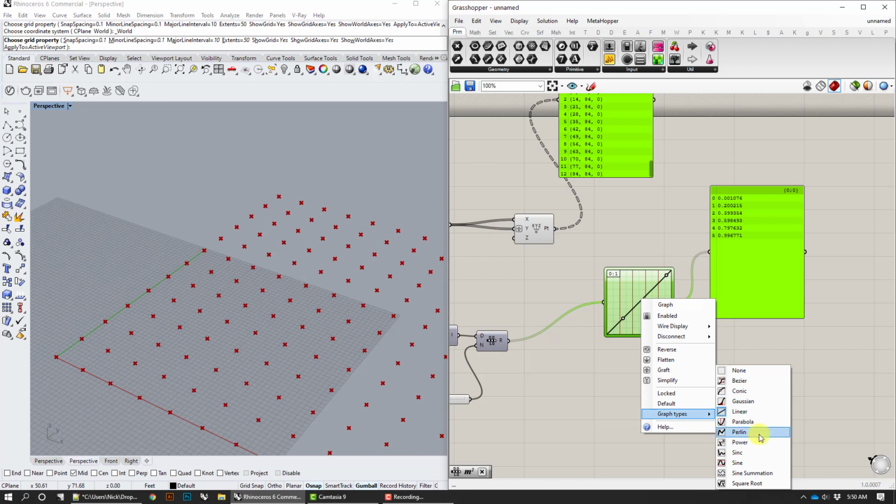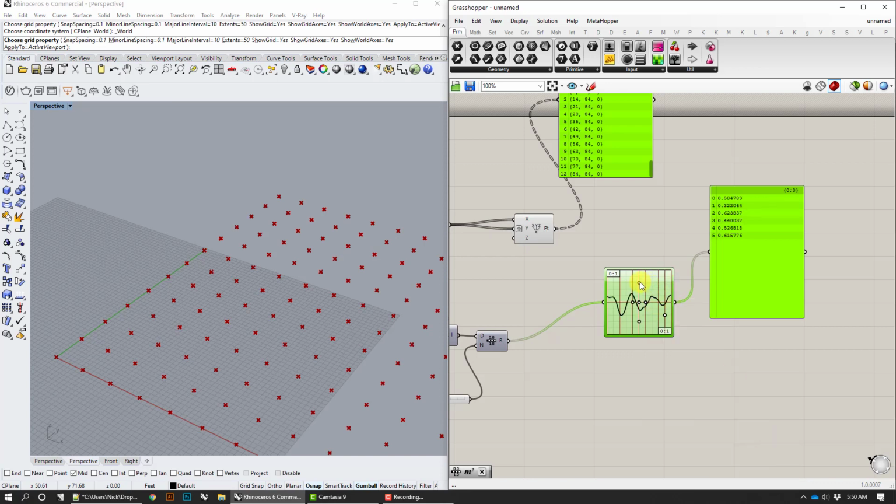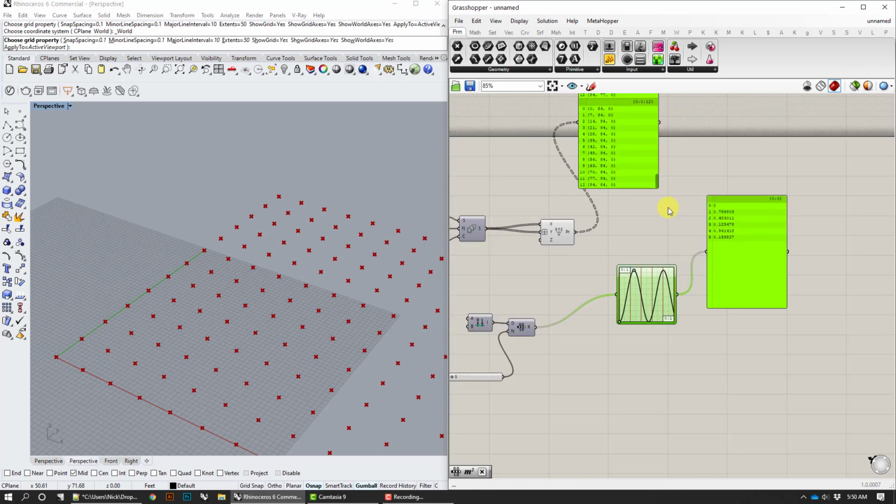And there's different things, like there's noise, which is kind of like pseudo-random, Perlin noise. Okay. And you can play with those. I'm going to go ahead and do a simple sine curve for now. Sine curves are really great because they go up and down, they go in and out, and that's something we can exploit a lot in architecture. A lot of variation happens that way. They're very smooth because they're periodic, they're based on circles. So that's something that we can exploit quite a bit, and we'll see some examples of that.